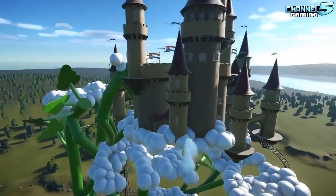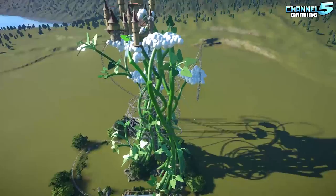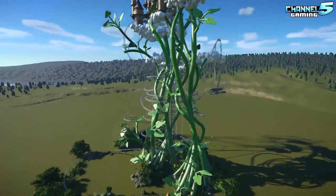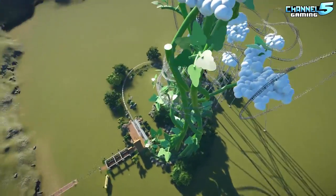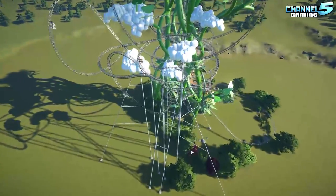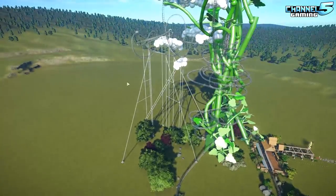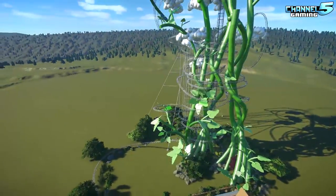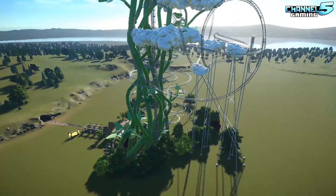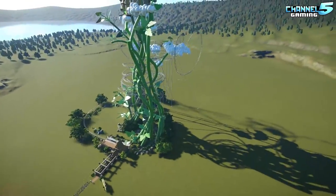So guys, when I first saw this on the workshop, I didn't even realize it was a coaster. I saw the screenshot and I was like, oh, that's a cool beanstalk for your parks. I thought it was a blueprint decoration. And then I saw it in the submission box and I was like, wait, what? So that is quite incredible. Now, one suggestion, I guess I was going to say you could hide the supports because it does look a little bit weird. But I don't know, because, I mean, you got most of the stuff floating already. So why not hide the rest as well?